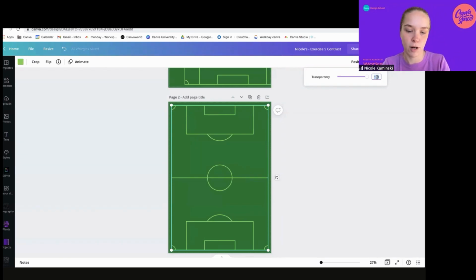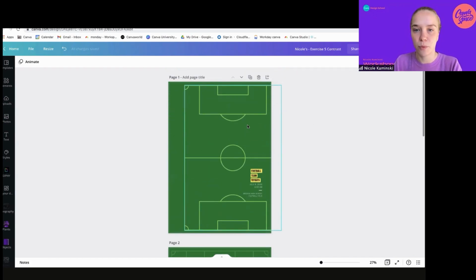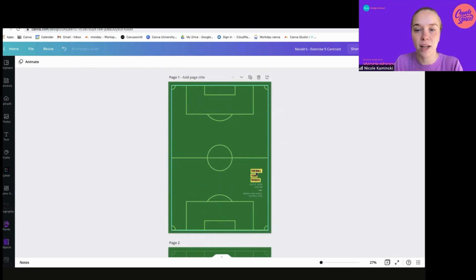So I'm going to try 50% to begin with. It's still quite strong, so I might just drag that down and see what I like. So I might set it at about 30. That feels good.